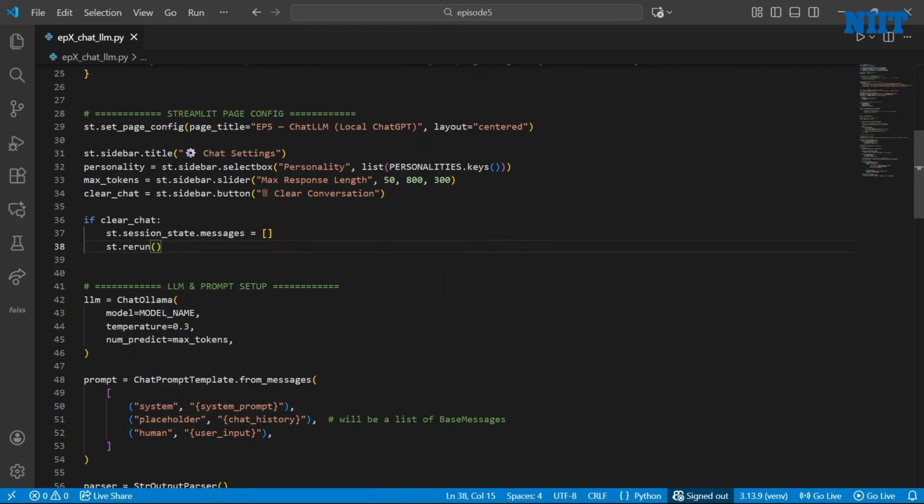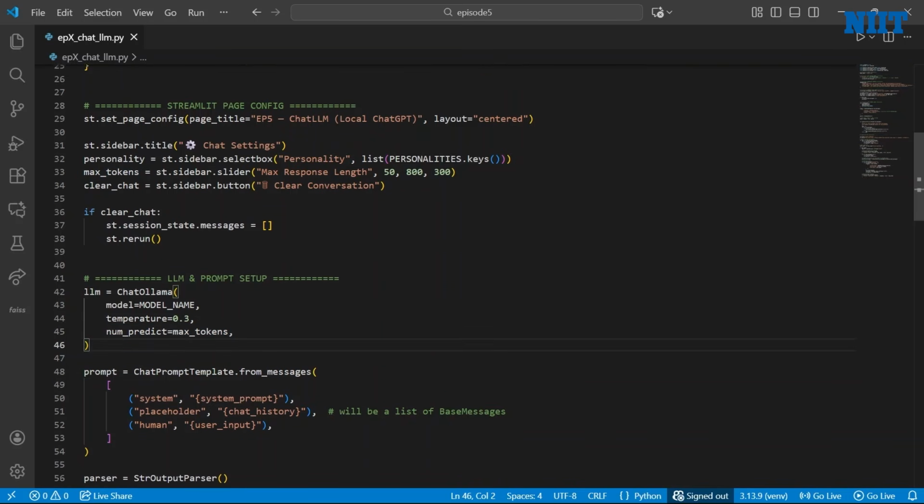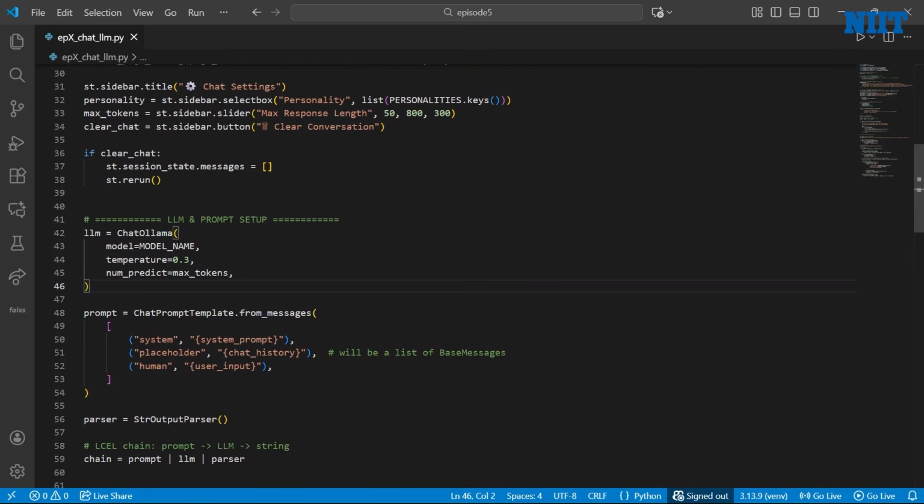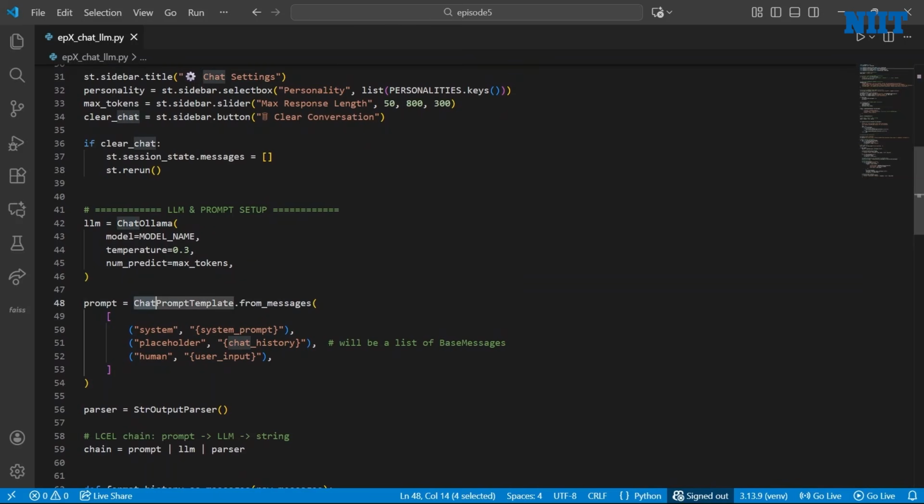Now let's set up the actual AI model, where we create a ChatOllama model and give it our model's name and set a slightly low temperature so the answers stay focused. And then we set the response length based on the slider we created before. After that comes the important part, ChatPromptTemplate.